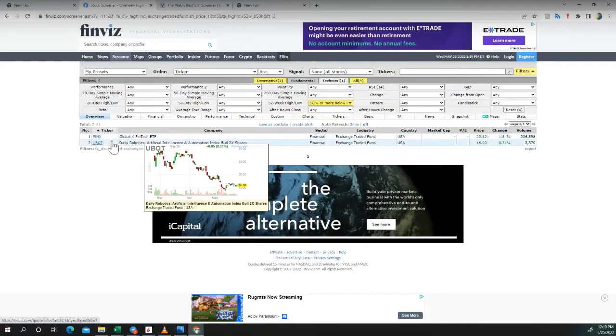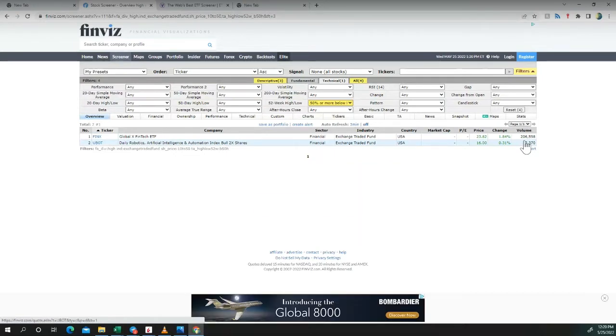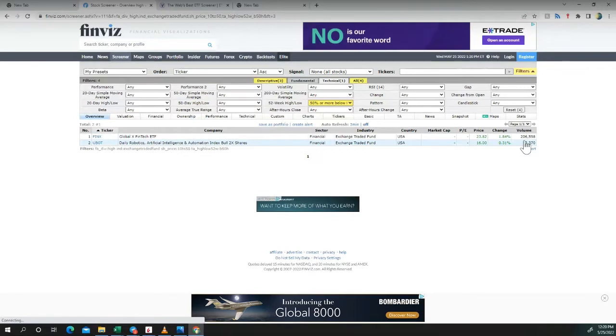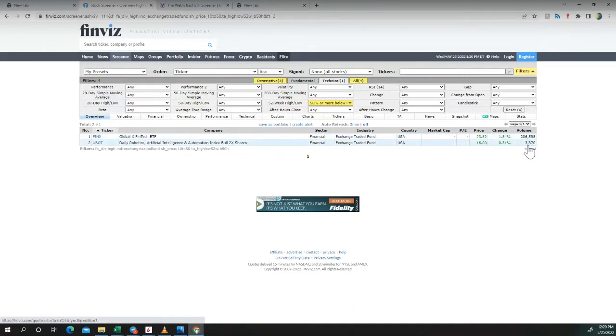Now that you have this, you consider also the volume. Over here to your right, there's a volume, and the one with the highest volume is usually more preferred, because that gives you the sign of liquidity and volatility. It means they move a little bit faster, and over time, if you want to sell them, you can sell them a little bit quicker than the one with lower volume, like the second one right here. So this one with 200,000 volume is better off than the one with 3,000 volume.